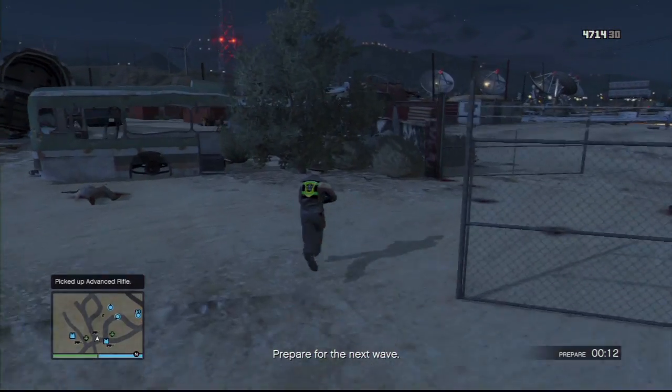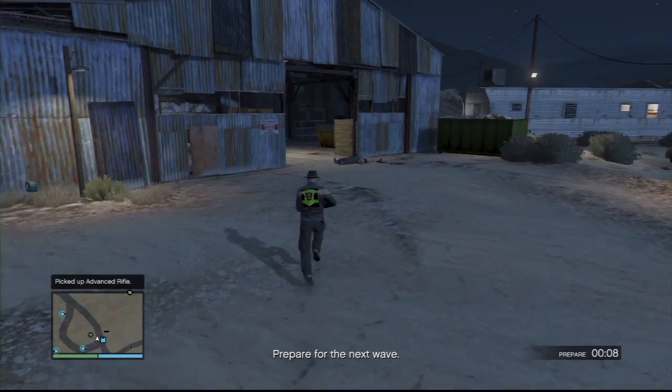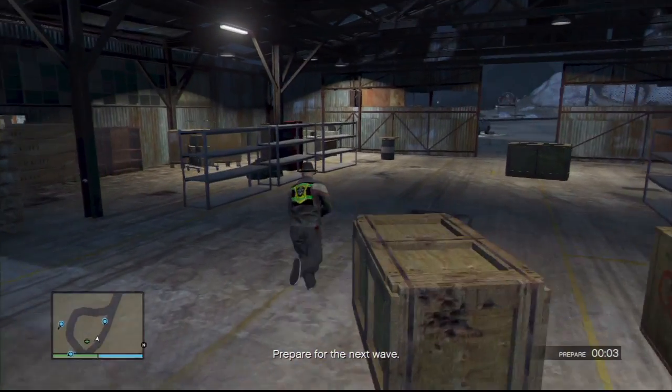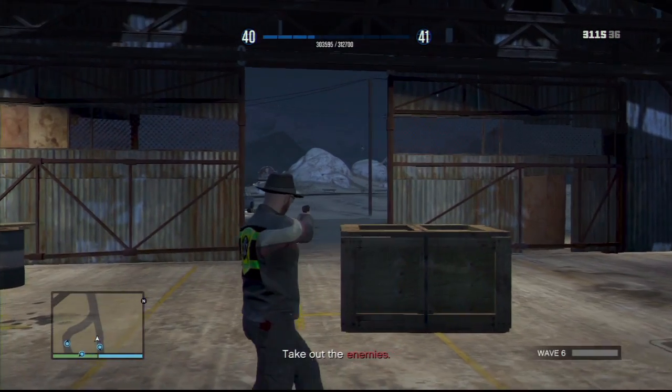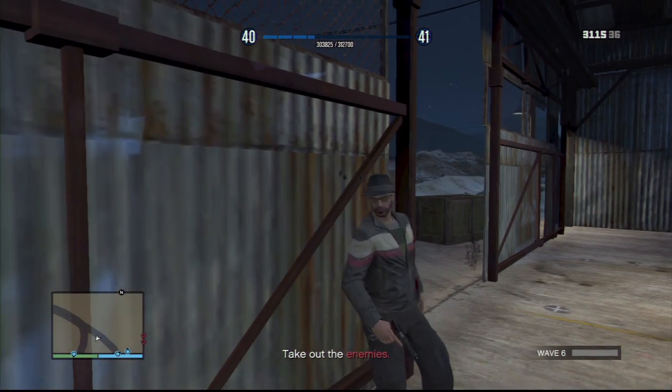Yeah, if you're doing it with friends, rather than just grinding races, it's a lot of fun to do some of the survival stuff. If you got 4 of you together, 20 minutes, you're getting 20 grand if you finish up to wave 10. So 20 minutes, that's a grand a minute. Not bad. Again, that's pretty competitive rates.